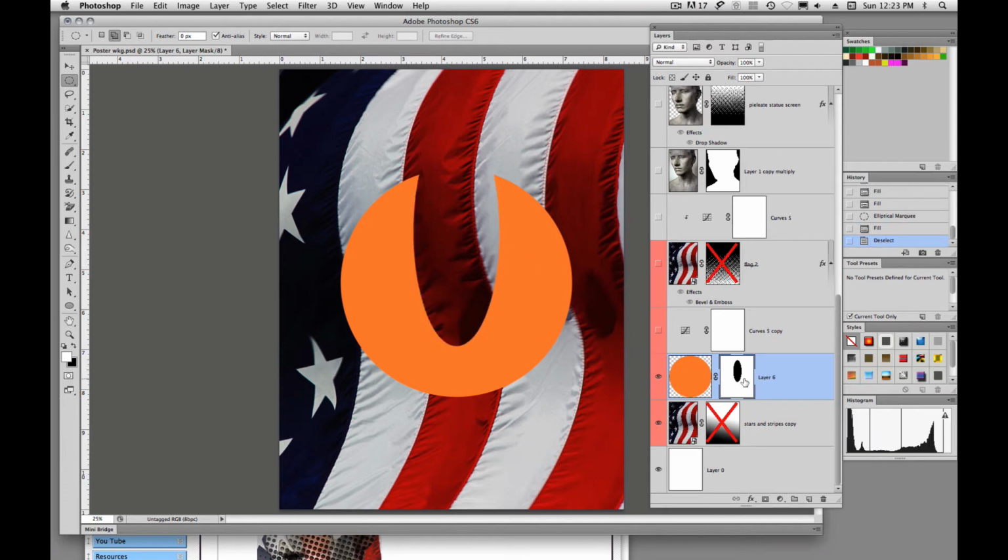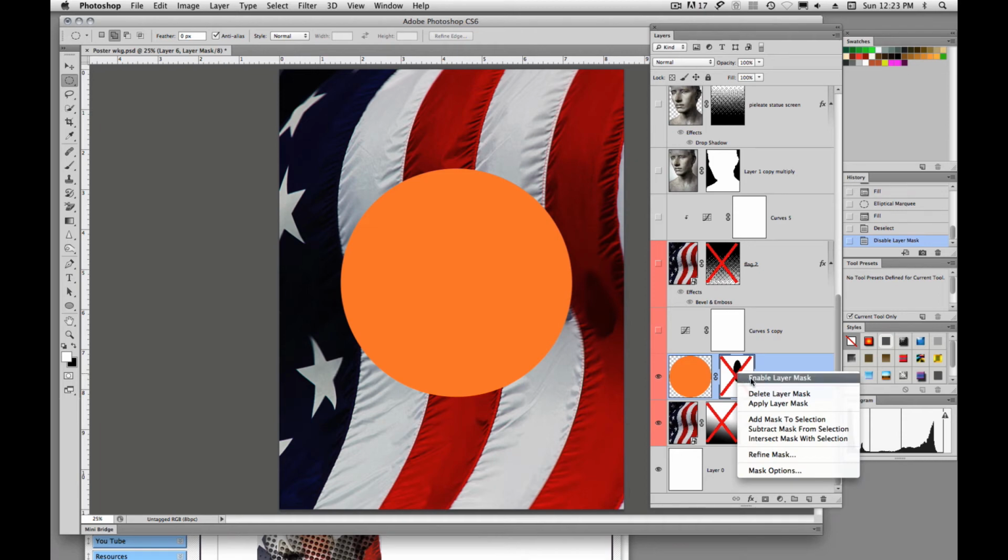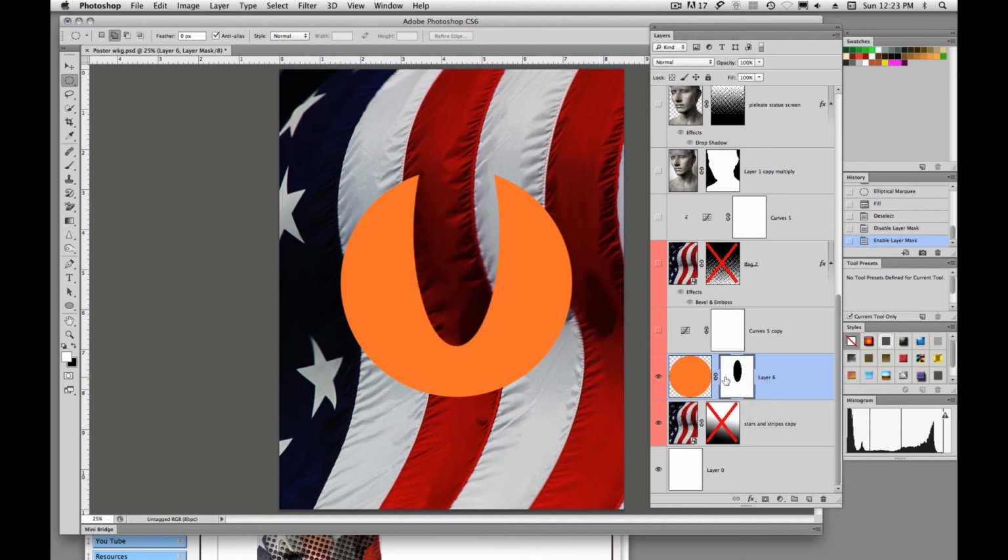and so that's what's hiding. And I can turn that on and turn that off. Remember when we were right clicking? So I'm not going to right click on this thumbnail, I'm going to right click on this layer mask, and it says to disable that layer mask. And you'll see the X goes in there, and we see that our actual orange circle is back to normal. See, we didn't delete anything, all we're doing is hiding. So I'll right click on that and I'll say Enable Layer Mask.